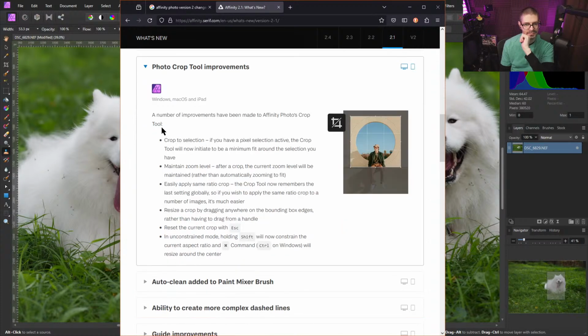Here's one. Photo crop tool improvements. So we've got crop to selection. Maintain zoom level. Easily apply same ratio crop. Remembers last setting globally. Resize the crop by dragging anywhere on the bounding box edges.